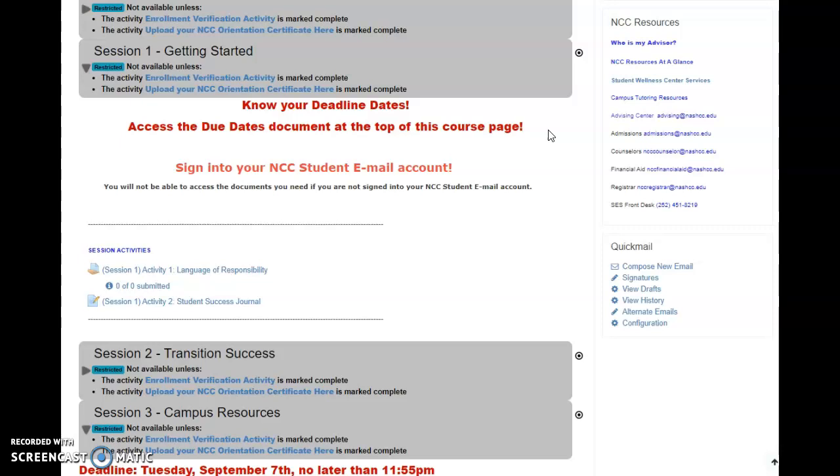Make sure that you're working days ahead, because if you have a question or you do experience an issue, it will allow you and I time to communicate via email or set up a time for a video chat to fix the problem. If you're waiting until the day that something is due, it does not give us enough time to figure out what's going on and discover the solution.